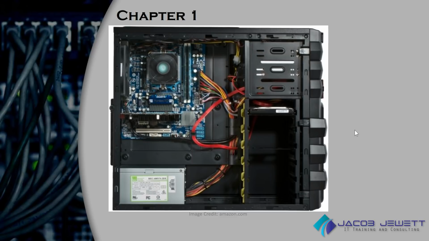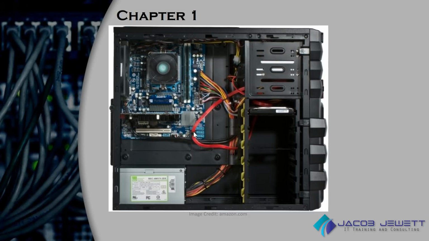So on this demonstration image that I have, we have what's called a mini ATX motherboard. This is a mini ATX form factor motherboard. And when you look inside of a computer, you should be able to visually identify the location of different items on the motherboard. For example, here on this motherboard, we should be able to identify the main power connection. Okay, a 24-pin connection here for the main power. Here you got a couple connections. These are more likely for the front panel of this computer.